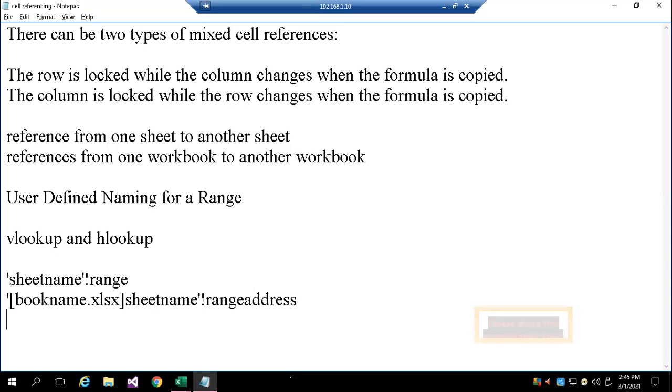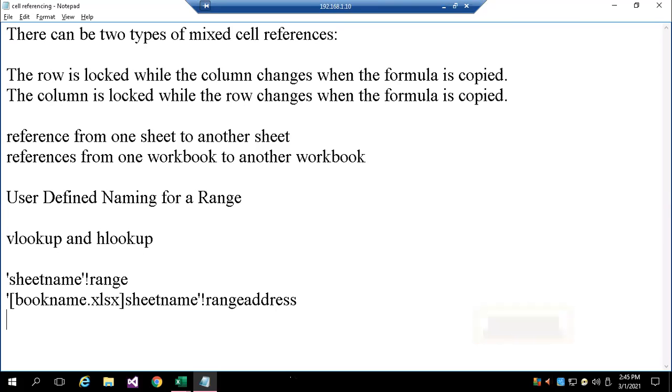What you are learning is very important. As I said, if you go for companies, cell referencing is important. So these are all the different ways you can access a cell within the sheet, between sheets, between workbooks, and with absolute referencing, relative referencing, and mixed referencing.